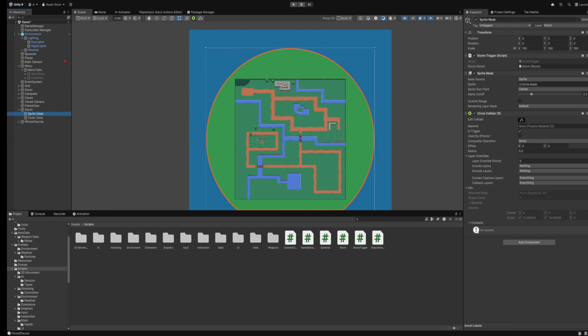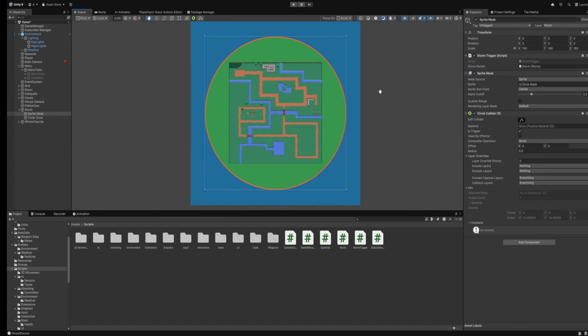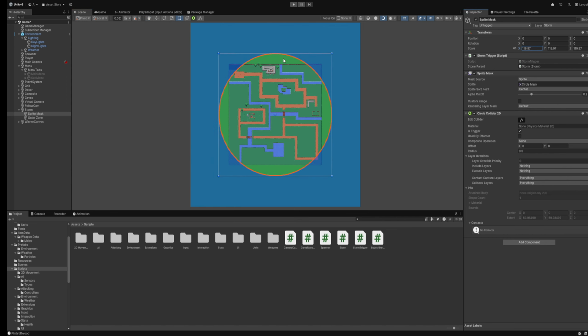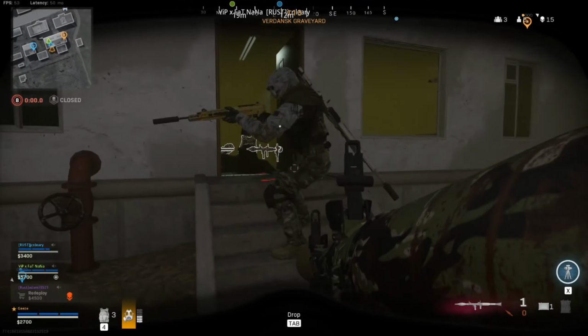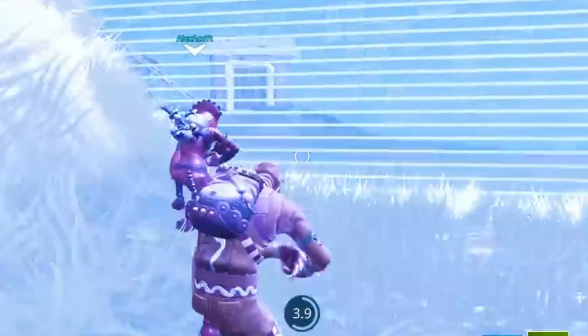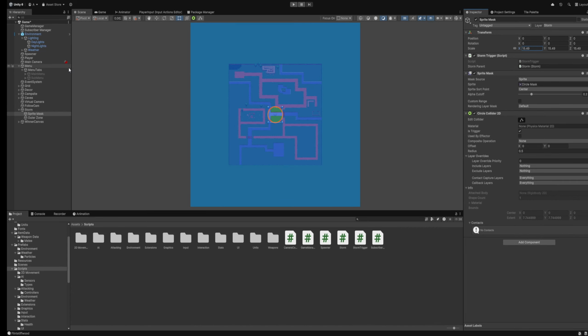The last thing I added to the game was the zone, which is a staple in every battle royale game, because without it, you could have people sitting on the opposite sides of the map forever. My version is unique, except for the fact it's not at all. This is exactly the same as the gas in Warzone or the storm in Fortnite. It's a circle that keeps on shrinking until there's a winner or it closes in completely.